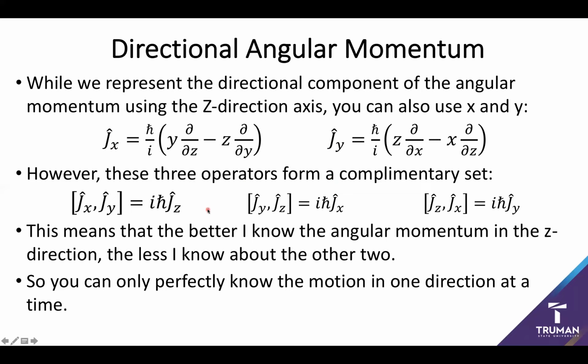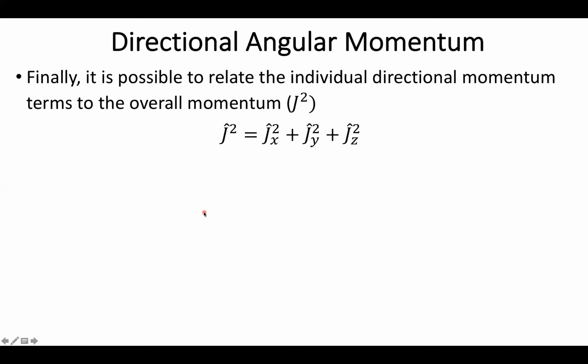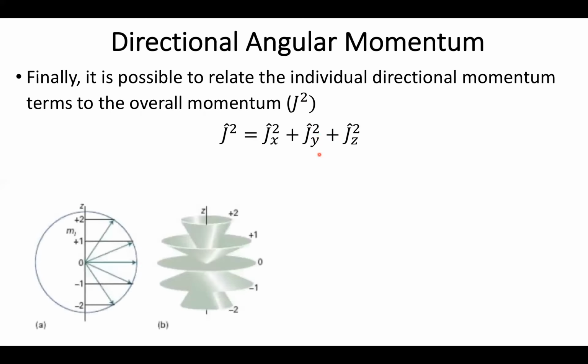the JZ. However, it is worth noting we can actually relate our directional momentum in the X, Y, and Z direction to our total angular momentum. So again, if I do perfectly know my Z direction, I do know what the sum of the other 2 has to be. I might not be able to isolate it just down to one term or the other, but I at least know that the other 2 have to sum to describe the remainder. However, one of the things I kind of want to do is think about what these angular momentum terms look like in terms of the actual operators.